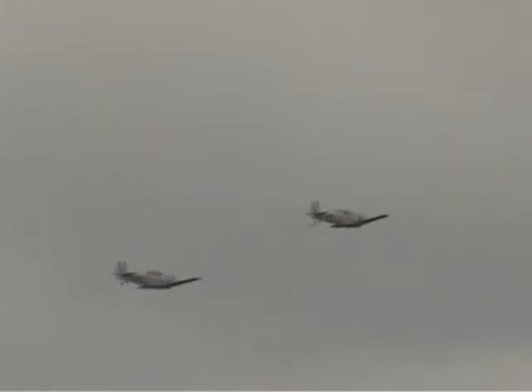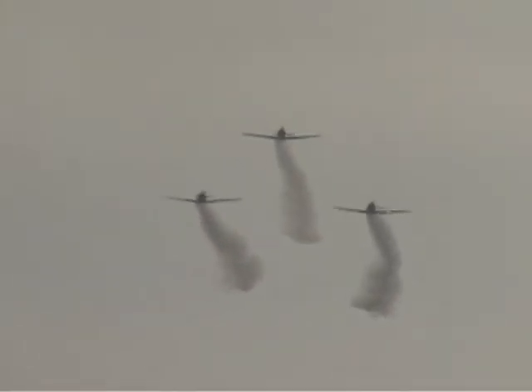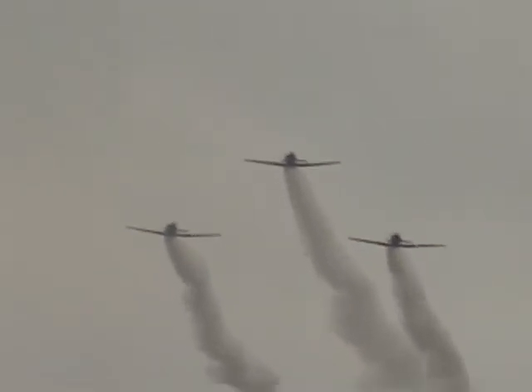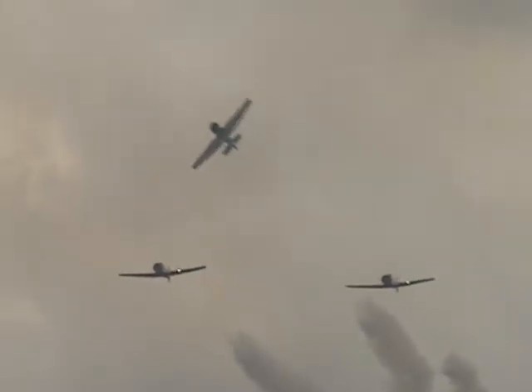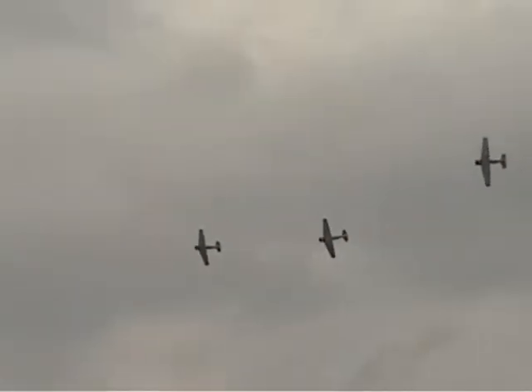Now look straight ahead for another formation change — unique and demanding. The V formation you just witnessed has gone from flat to vertical. The references the wingmen use must change completely, as they now have to look almost straight up, and lead becomes their entire world. Watch as the vertical VIC approaches, then peels off or breaks down the runway into a trail position, one following the other. There's Larry Arkin, Ken Johansson, and Rob Steele — Skytypers one, two, and three.